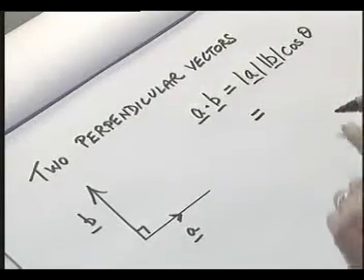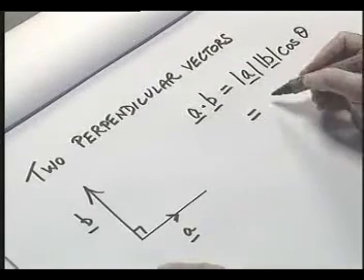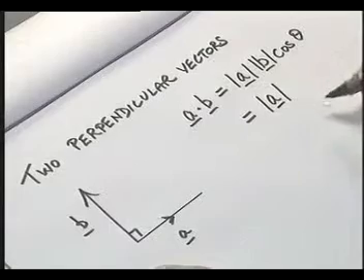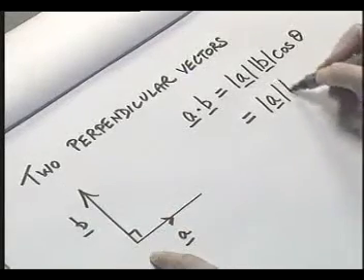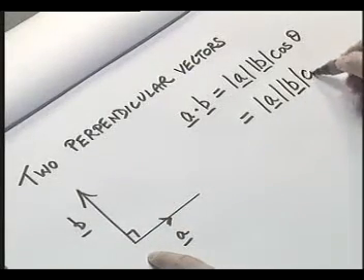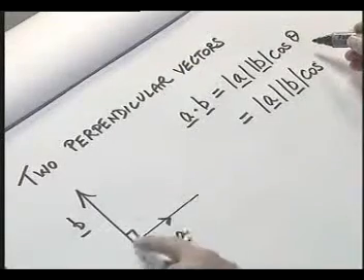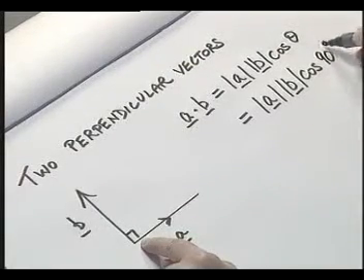Let's use our formula for the dot product, the scalar product: the modulus of the first one, the modulus of the second one, times the cosine of the angle between the two. Let's use that formula in this specific case when the vectors are perpendicular. Well, we want the length of the first one. That's still the modulus of A. The length of the second one will be the modulus of B. And this time we want the cosine of theta, but theta is 90 degrees. We want the cosine of 90 degrees.